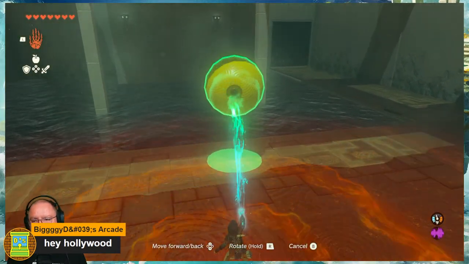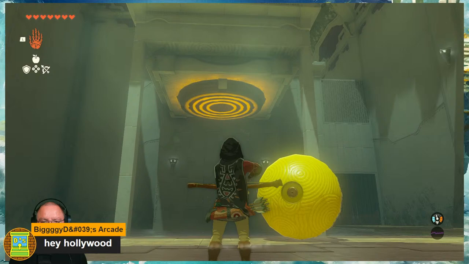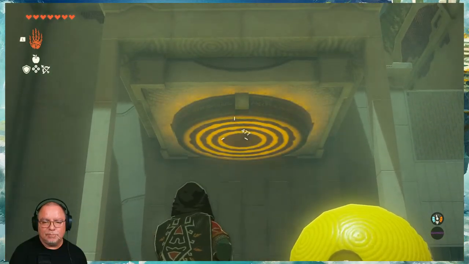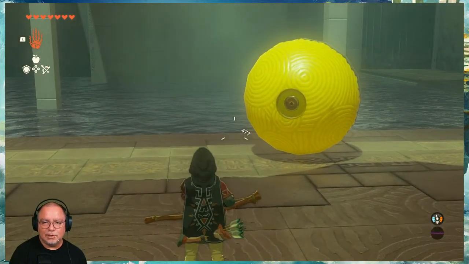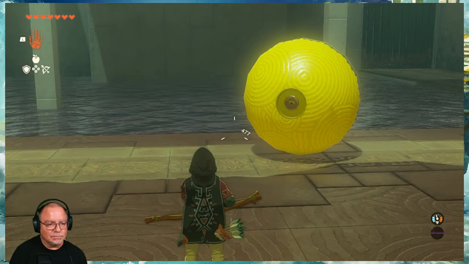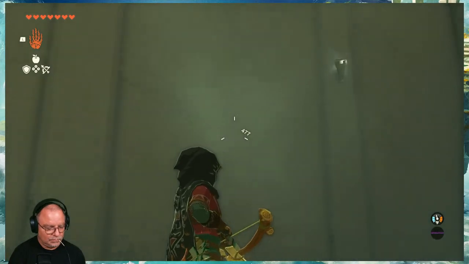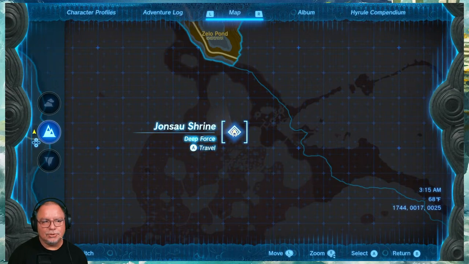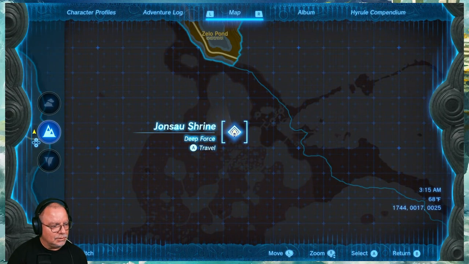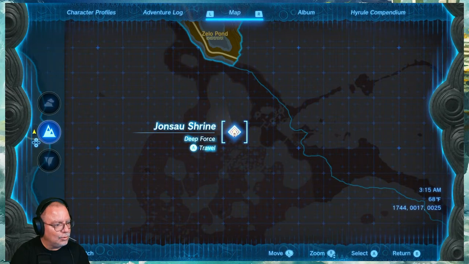About to Google the shrine. Yes, I am, because I mean, I already own the damn strategy guide. Yep, shooting arrow does nothing to it. This is bugging me. What is the name of this shrine? Jonsau Shrine, Deep Force Travel. Dare I say, I am going to Google that shrine. And I mean Google, not Bing.